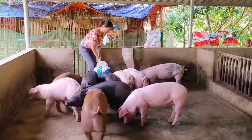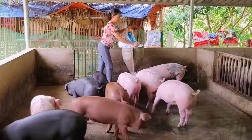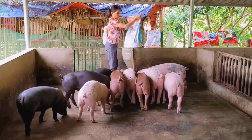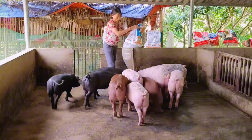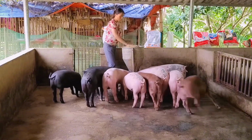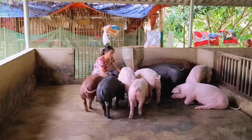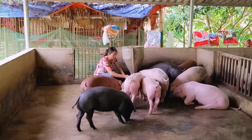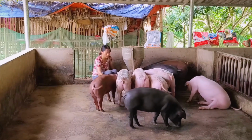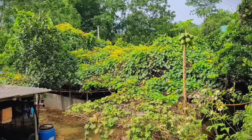How to raise pigs for meat in 3 basic stages. The first stage is from the time the pig is weaned until it is about 15 to 25 kilos. This stage is quite picky about food. If not careful, the pig can easily suffer from digestive disorders, leading to diarrhea and mass death. Therefore, I have to feed the pigs dry food with both quantity and quality. Feeding time for pigs needs to be arranged at about 5 times a day and then gradually decrease.